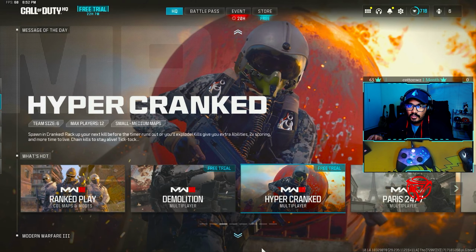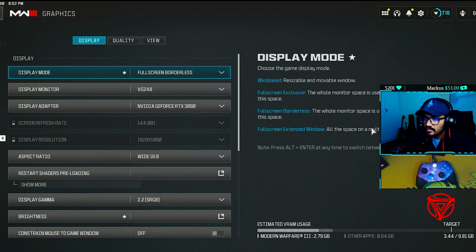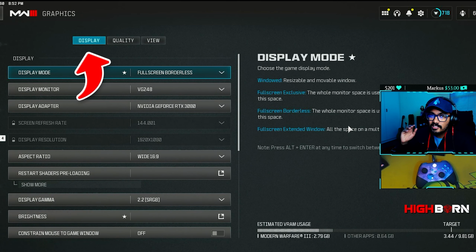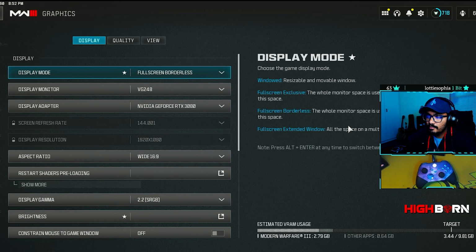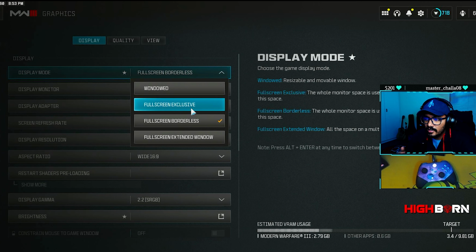Okay, so the first thing you want to do once your Call of Duty is open is go to your settings tab, and then go to graphics. Once you're in your graphics, you'll see the display tab. On the display tab, I'm going to be giving you some cool settings. It's going to be best for your computer, basically giving you the best possible FPS with the lowest input lag on your hardware. On display mode, you want to select full screen exclusive mode.